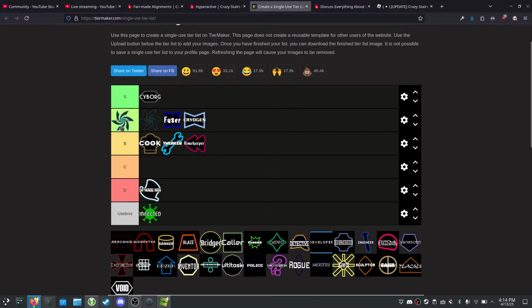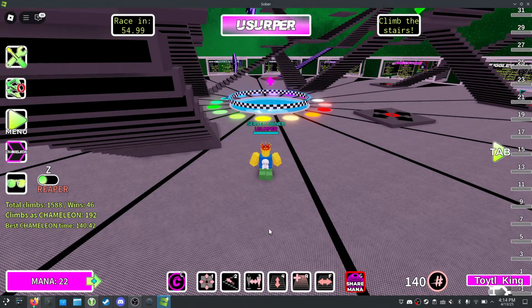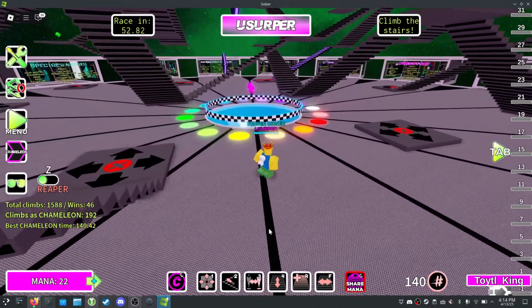But that's only Necromancer. So yeah, we could put it... I can see how it would be lower though. That does make sense. I think it's still S tier though, but I'll put it behind Cyborg, because waiting's a pretty common theme in all of the classes.